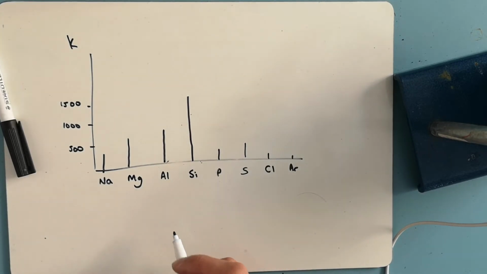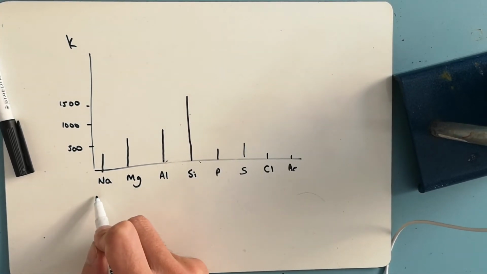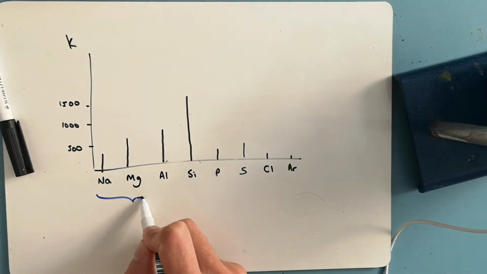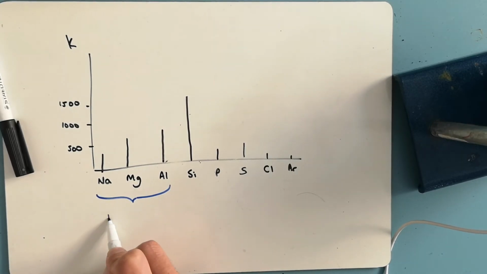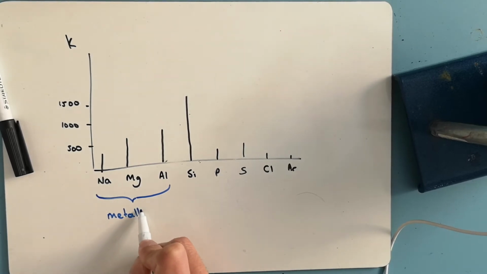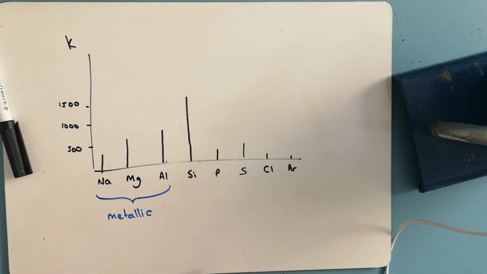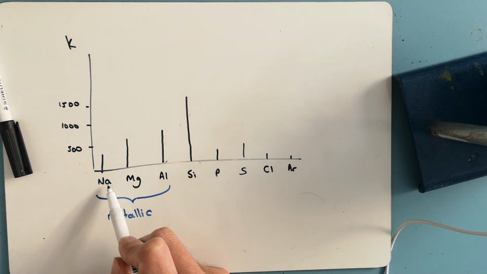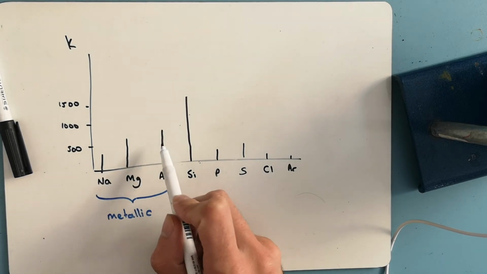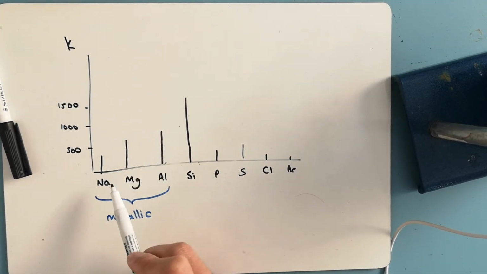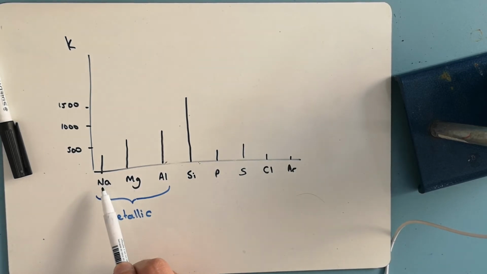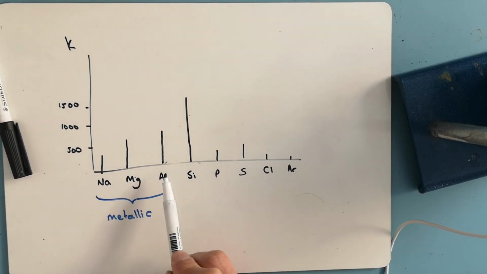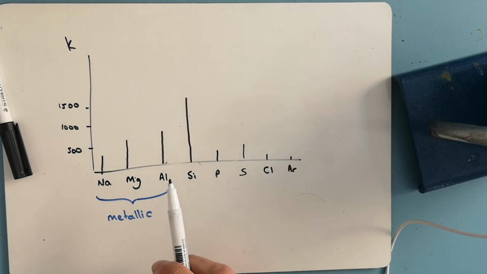Now this is due to the type of bonding they have. So first of all, we've got sodium, magnesium, and aluminium, and they're all metallic atoms. So when they come together and form like a compound, it's all metallic. We get a general increase in melting point because the sodium forms 1 plus ions, magnesium 2 plus ions, aluminium 3 plus ions. So we get a stronger kind of magnet attracting the electrons.